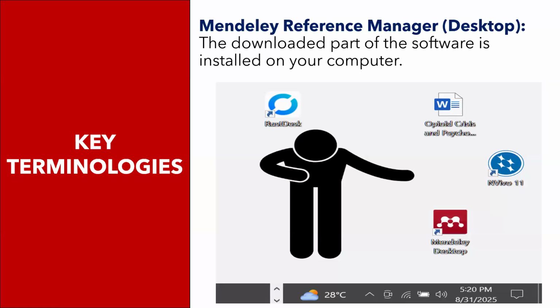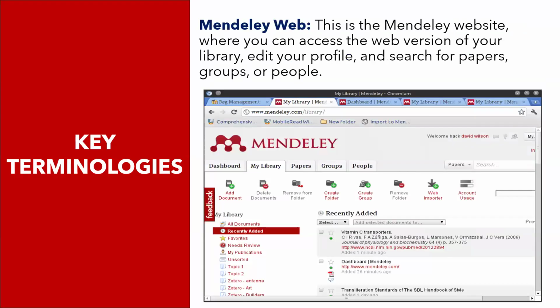I use the older desktop version, but they are saying that we should try to move away from the older version to the newer one. However, the newer one still has things they should work on. We will look at all of these things. The desktop version is the one you download and install on your computer. Then the web-based is the one you can access on your browser. They perform virtually the same activities, but the desktop version is the old type, and it has a lot of interesting things.